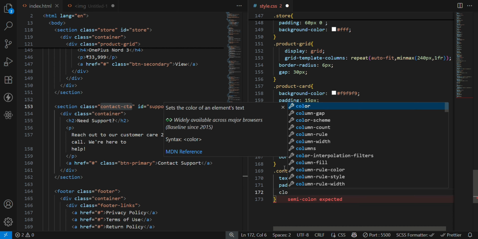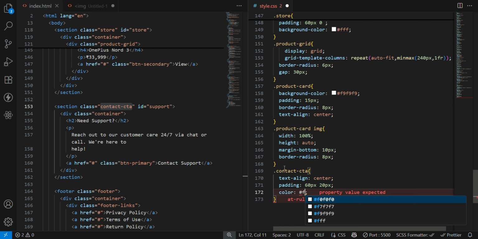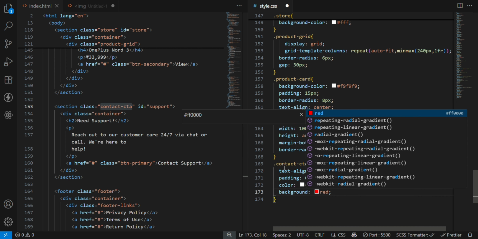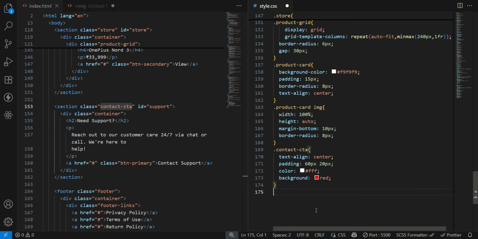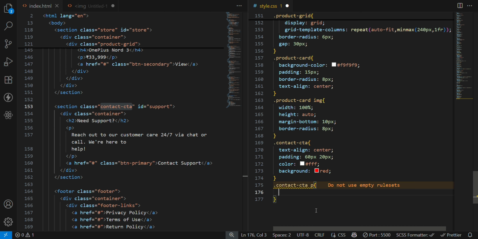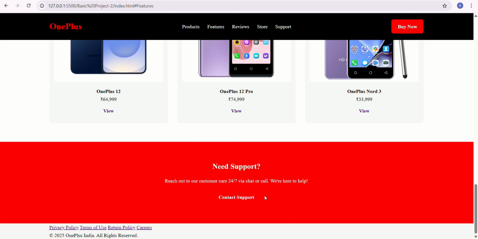And then the text color should be white, triple F, and then background color is red. Then CTA paragraph we need to check, where margin is 15 pixel and then 0. It's a little bit good.